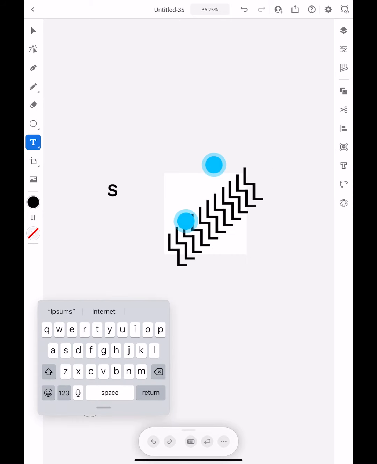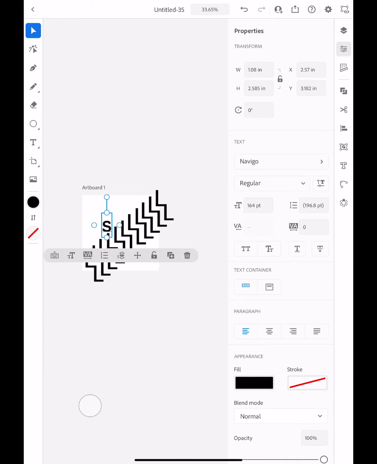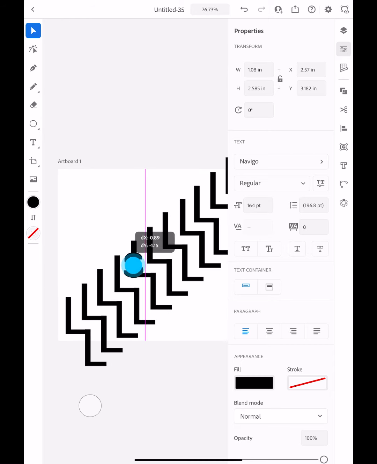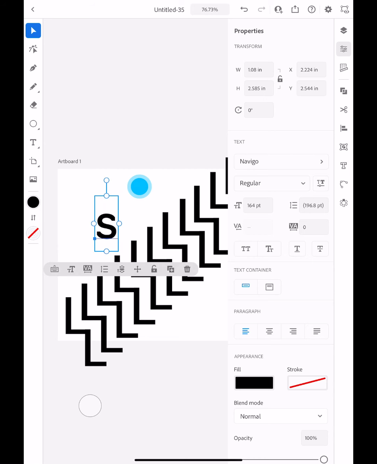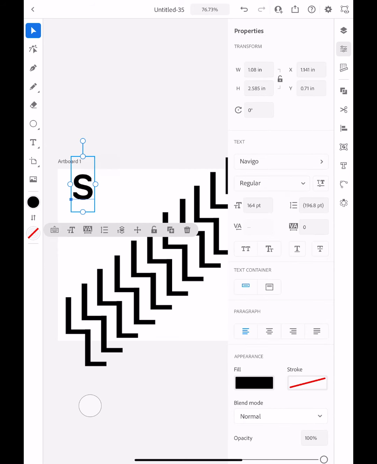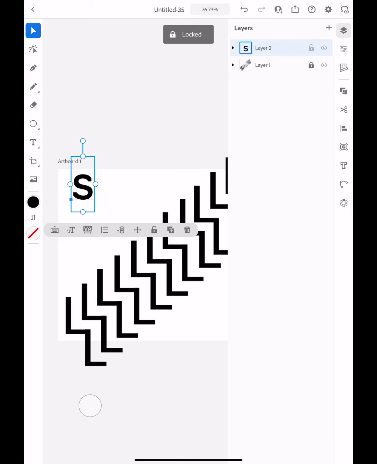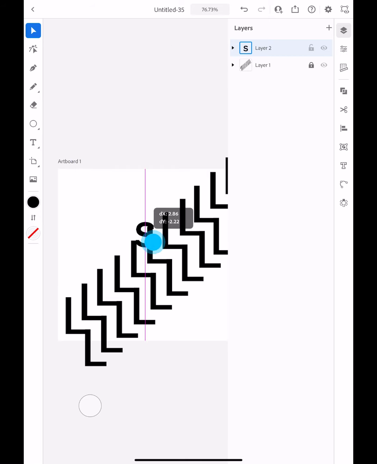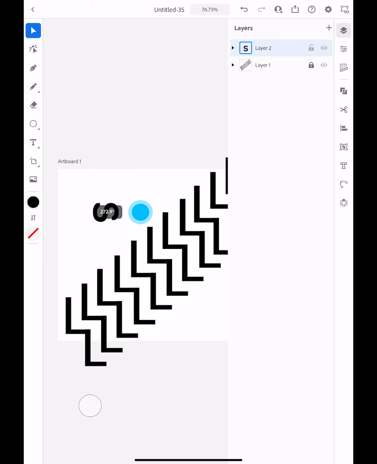First here I'm typing another letter, the letter S, which of course, since the font is so big, it kind of came off the screen, so I had to zoom in, pan around, and I'm zooming back in. But to avoid selecting too much, right, I'd really recommend creating new layers, which means going to your layer panel on the right-hand side and clicking the plus symbol to add a new layer, and then moving each type of element to a different type of layer. And it really depends on how these are organized, right? They might be organized into different quadrants or different types of letters or different compositional segments.